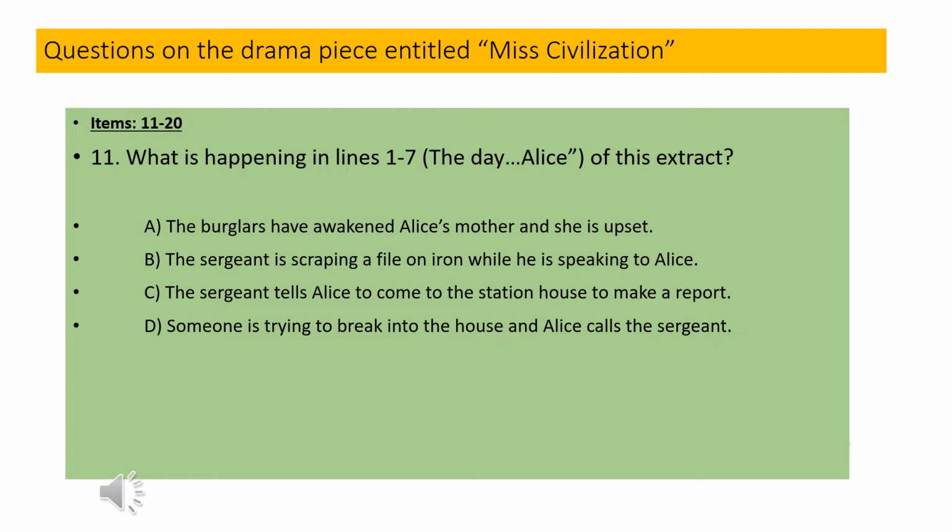Is it A, the burglars have awakened Alice's mother and she's upset? B, the sergeant is scraping a file on iron while he is speaking to Alice. C, the sergeant tells Alice to come to the station house to make a report. Or D, someone is trying to break into a house and Alice calls the sergeant. Do you know the answer? All right, let's see.